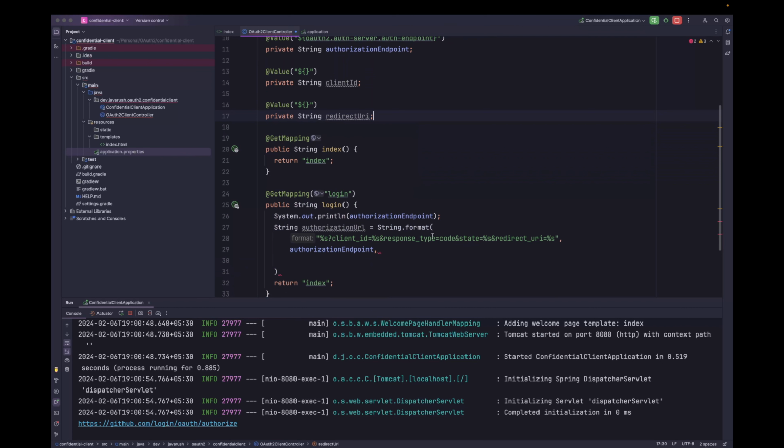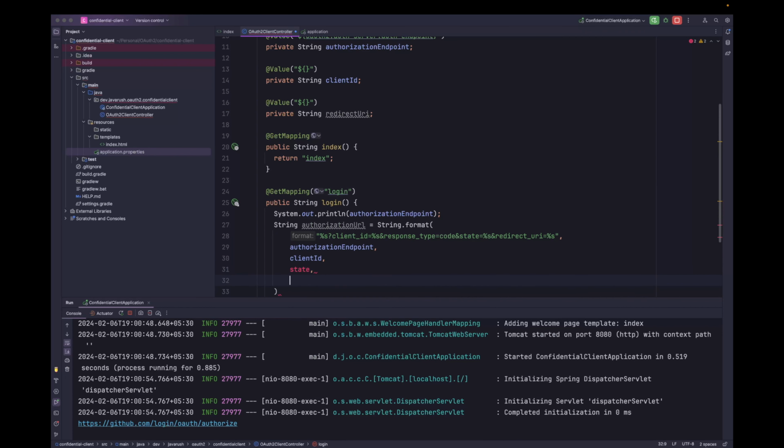Okay, let's put this first. So we have the client ID, then the state, which we will create shortly, 1 2 3 4, then the redirect URI.